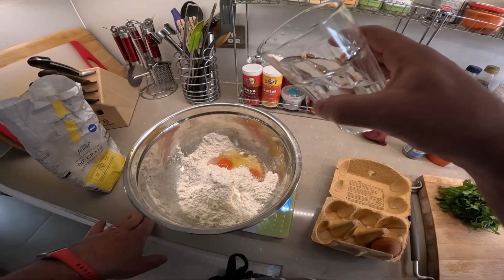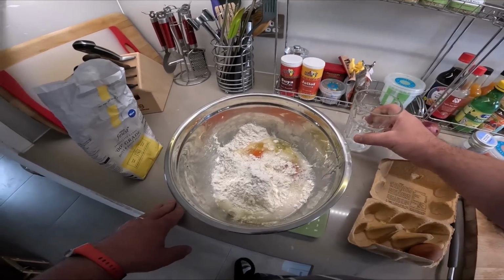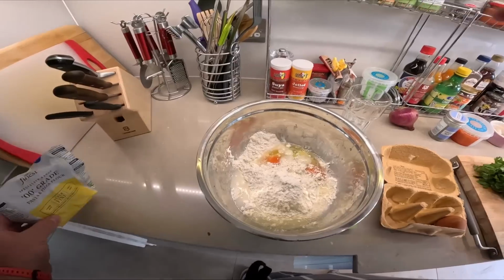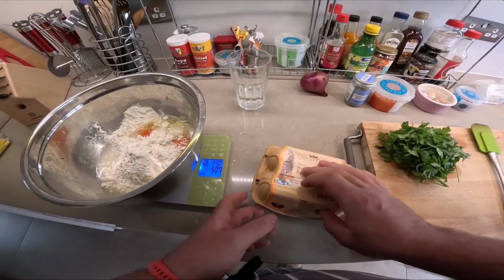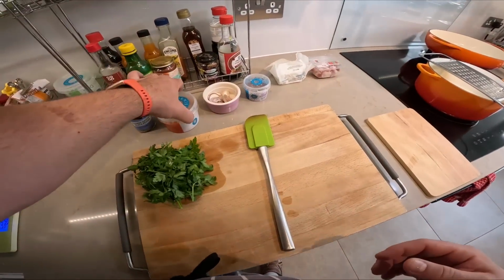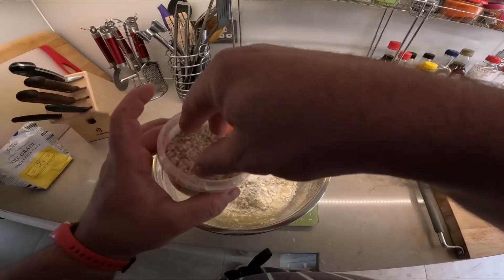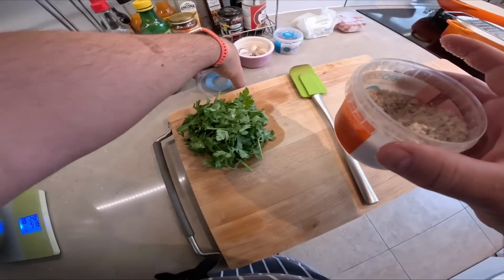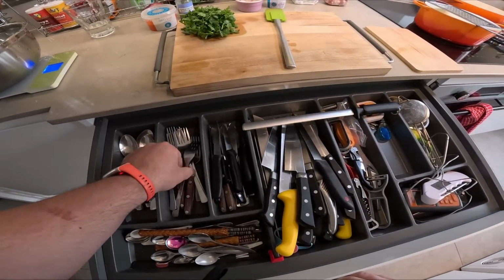Let's say 417, so it should come to 500-ish. Now, this mixture is very important that you don't overmix it. You don't want to work the protein out. I'm not going to need any more eggs at this point. I'm going to need some more later. I'm going to season everything with smoked sea salt because I love the smoky flavor. There we go. I'm just going to mix everything with a fork for now.